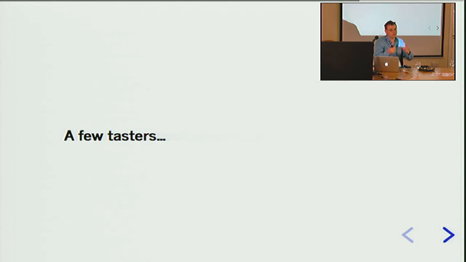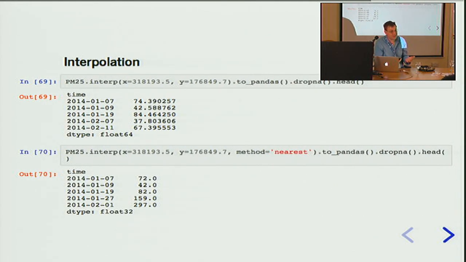So that's my very whistle-stop tour of stuff you can do with XArray, stuff I've done with it with my satellite imaging work. A few tasters of other things that I haven't got time to go into in depth, but that are quite cool that you can do. You can do things like interpolation.